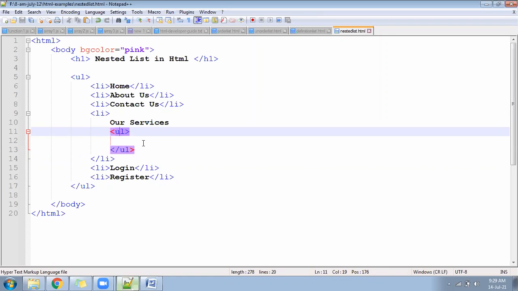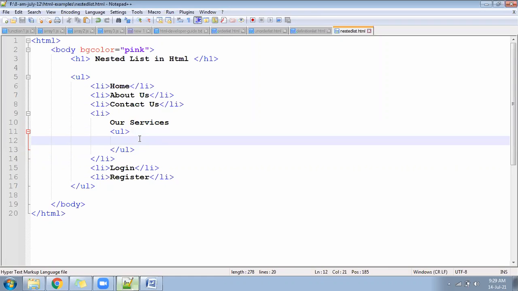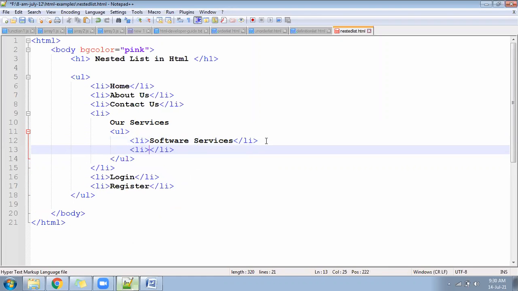Now inside this nested UL, you will be following the first one, software services. Next LI you will follow, called marketing services.